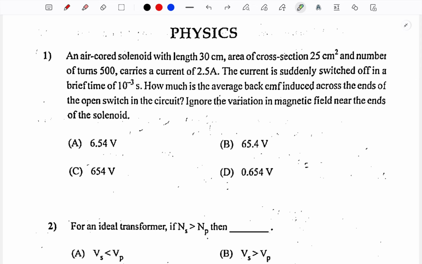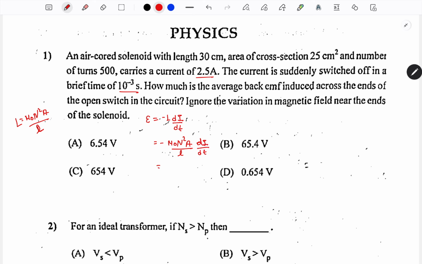Okay, so for the solenoid, the case here is about induced EMF, and induced EMF E is equal to minus L di by dt. Here current is given, and t is 1 millisecond, and for L we know that L is equal to mu 0 n square A by l, with small l. So E is minus mu 0 n square A divided by l into di by dt.